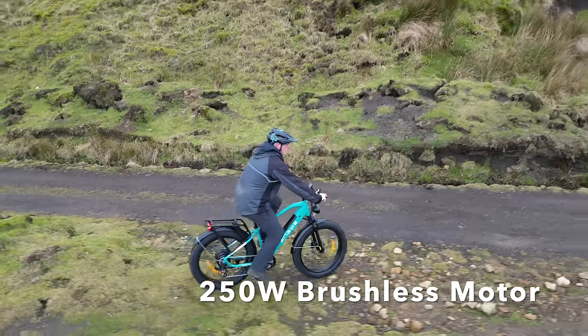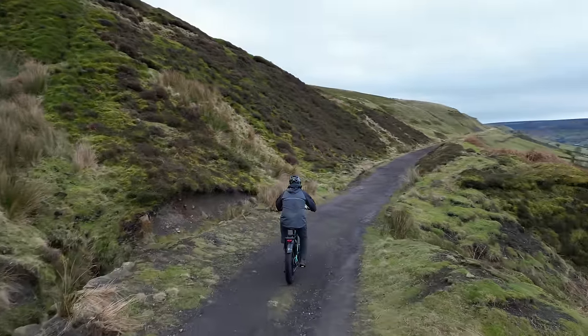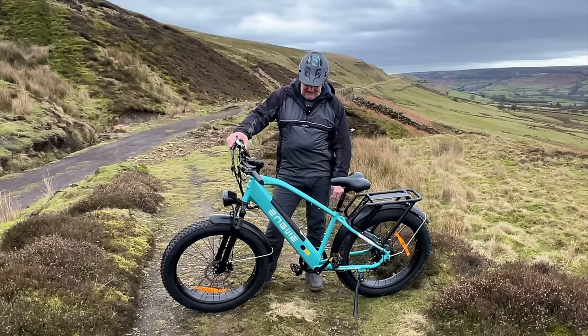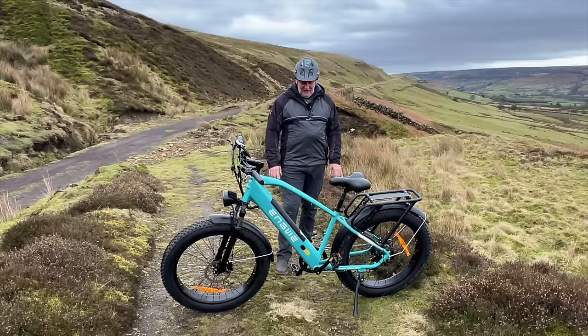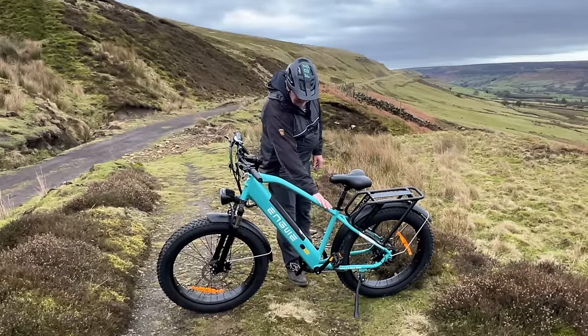I always relate this back to my bike. I've got a Trek, and my Trek full suspension mountain bike was £5,500, which is ridiculous. This is a great bike. Get you out on the hills. Lots of fun. And it looks the part as well, doesn't it? I like this colour, but they do it in other colours.